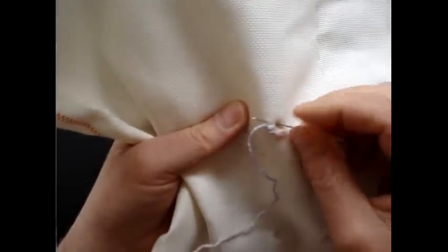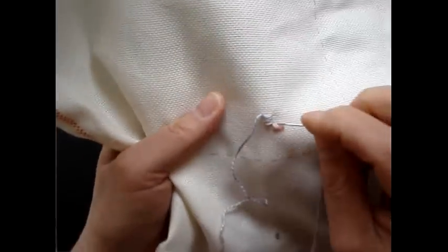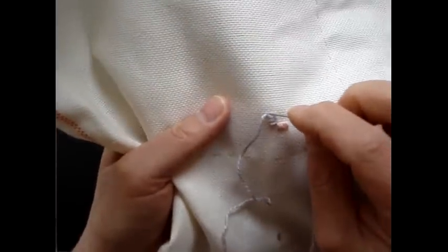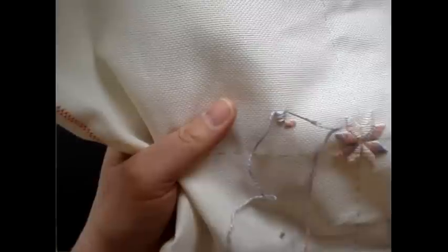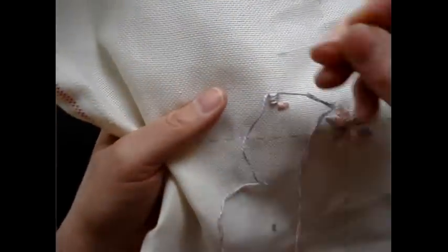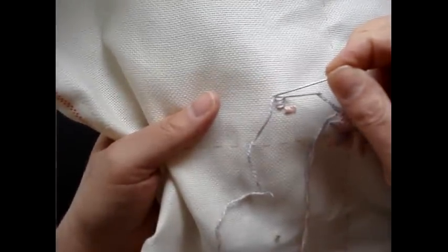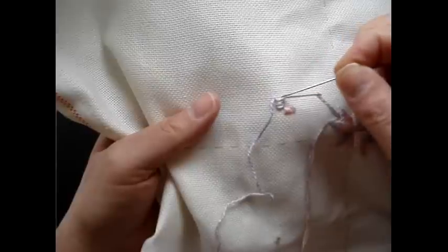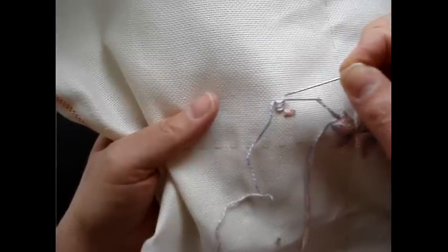Okay, 1, 2, 3, 4, this will be my 5th one. I'm going to sink the needle here. Now, I don't have a scissor, so here I'm going to point with this. Now our next set, go this way. We had gone that way, now we're going that way.